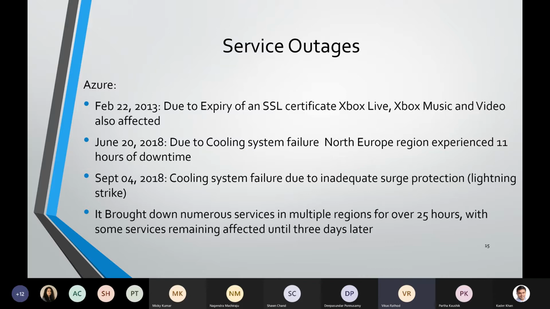And in 2018 also, a lightning strike caused a cooling failure and brought down numerous services in multiple regions for over 25 hours. Some of these are natural disasters, and because of this, we might face huge downtime.